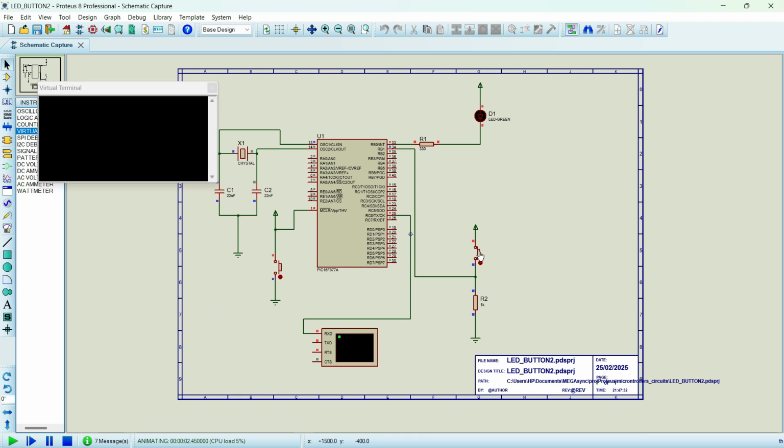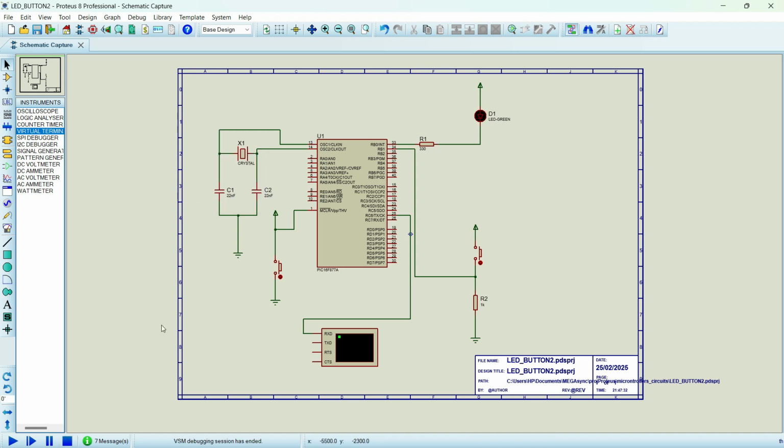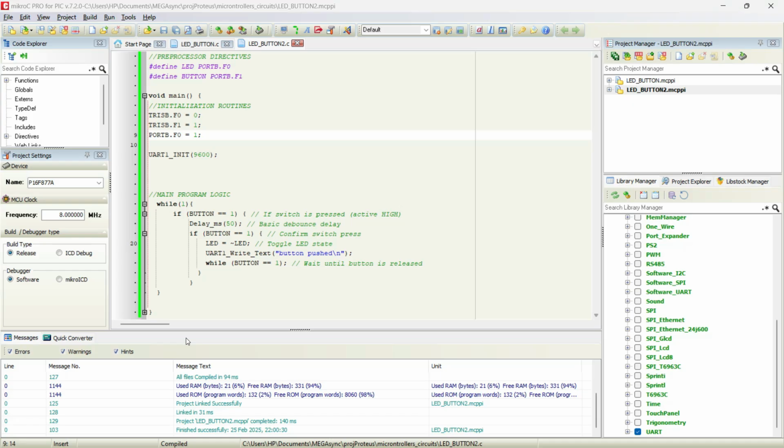If I push the button, the LED turns on, and I see a message in our virtual terminal, button pushed. Unfortunately it's not going on a new line, so I'll have to check the program again. But it says button pushed each time I press the button. Let me stop that and check why it's not going on a new line.